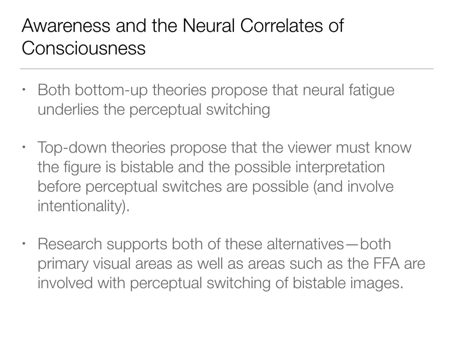And research really supports both of these. Both the primary visual areas as well as areas such as the FFA and the PPA are really involved. So this is not just higher order within those functional modules, but even on more basal levels in the neural functioning in areas like V1, we'll see both bottom-up and top-down pieces of the puzzle being involved.